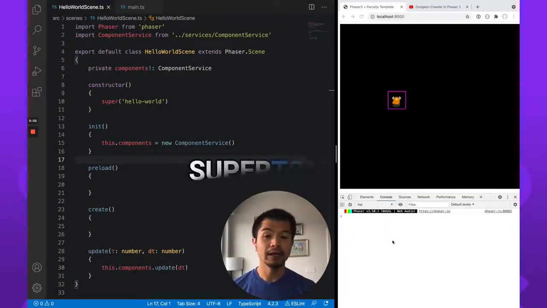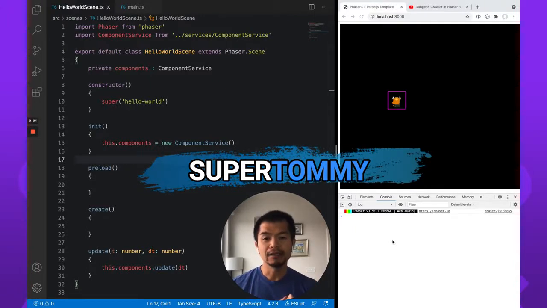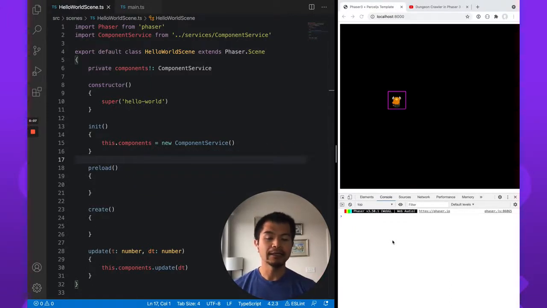Welcome back to Arcade. I am Super Tommy, and in this video we're going to look at adding player movement using a component-based system. So we've looked at a component pattern a couple of videos ago. So we've added this video for using the component pattern to better structure and organize code and behavior and logic for your games. So we did a swipe gesture video recently, but that is a very specific use case. So for a more common use case, that's of course character movement and character logic.